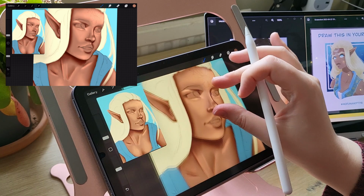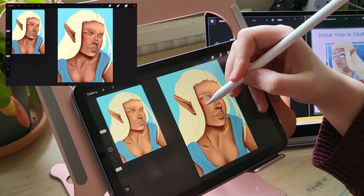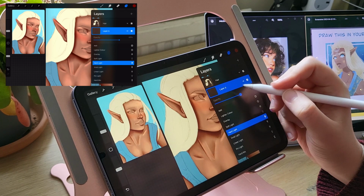And now I'm adding the blush, ever important. I love adding blush to my portraits, and I tend to do that on a hard light layer with quite a dark tone, and it translates really well.